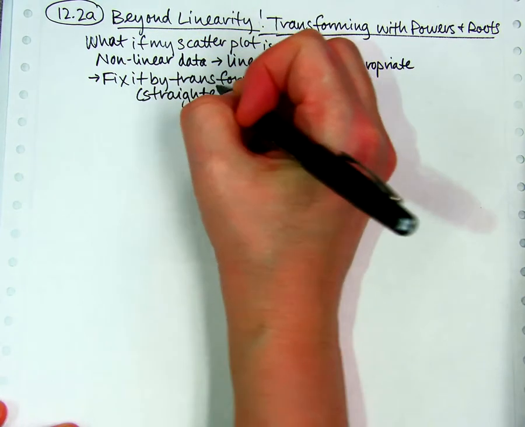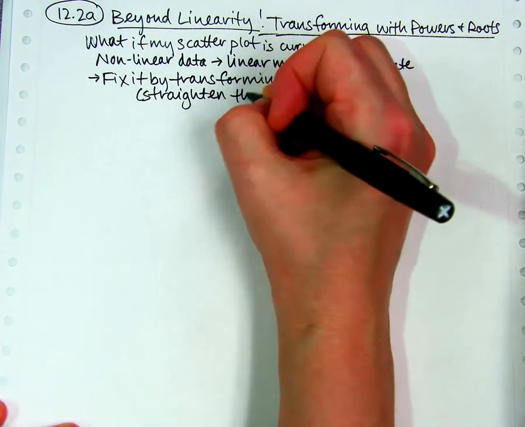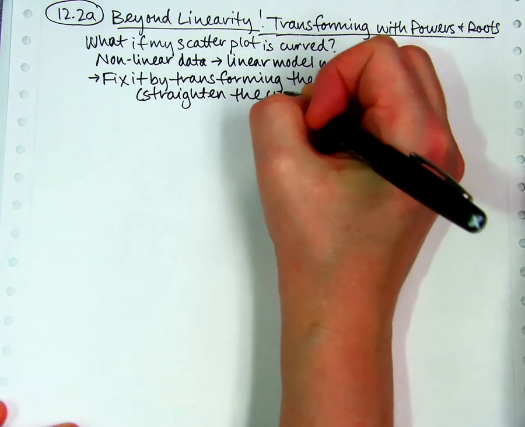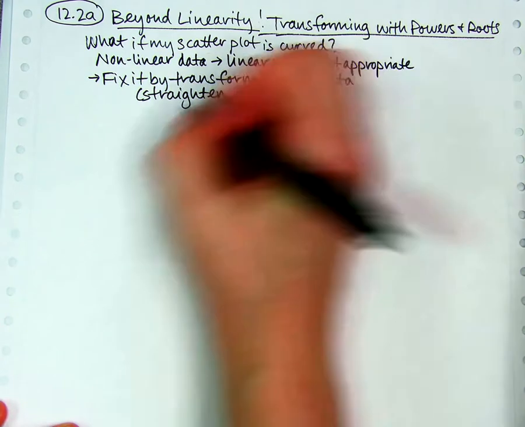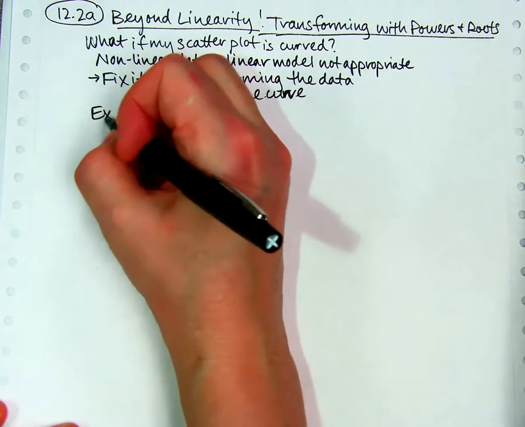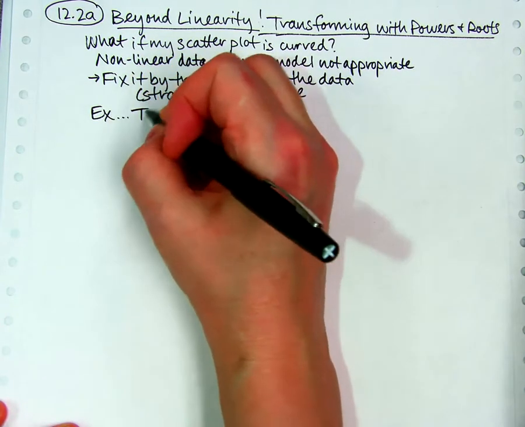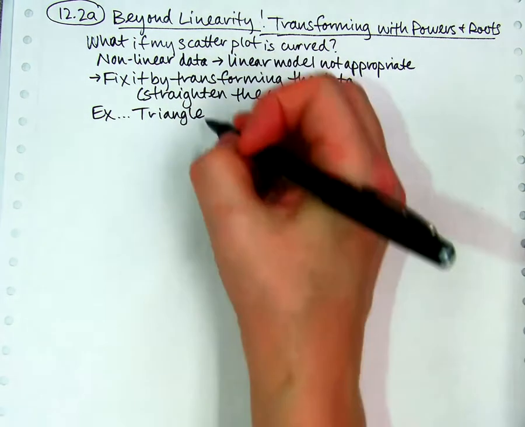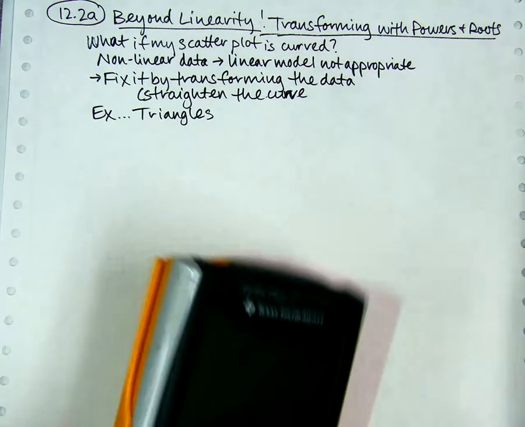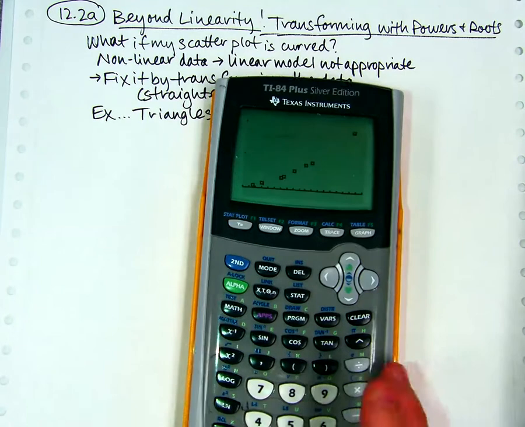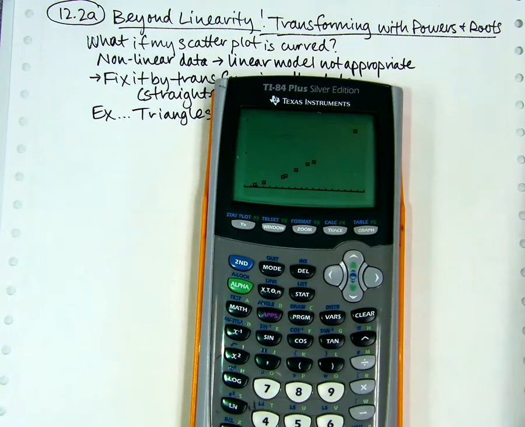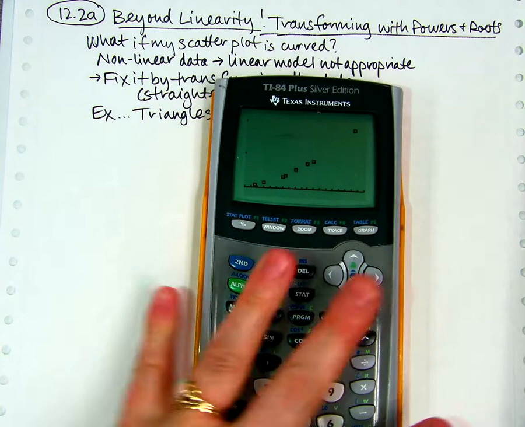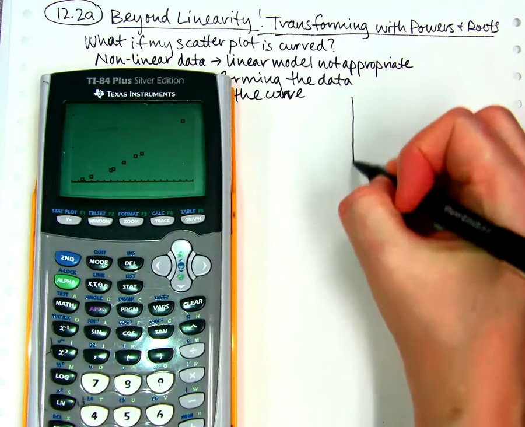And I'm going to teach you how to do that this week. So, for example, let's look at the triangles that you did in the warm-up. And I actually entered one possible set of data into my calculator so I could show you this on the screen. Here's the graph from the triangles. And remember that X was the side length and Y was the area. In fact, let's draw that.